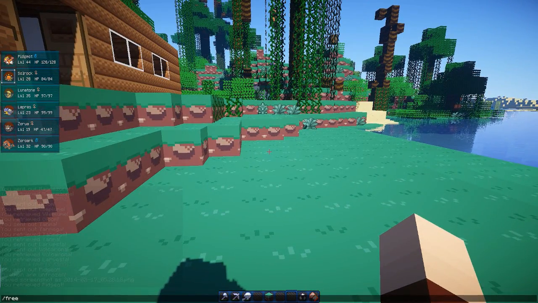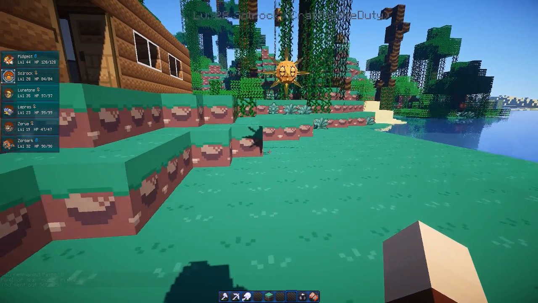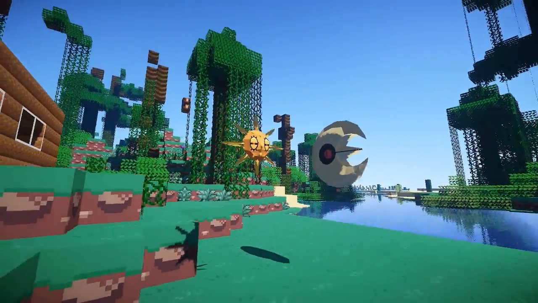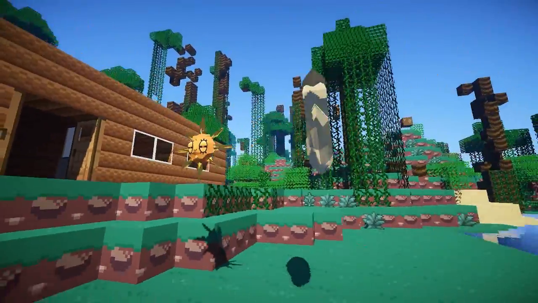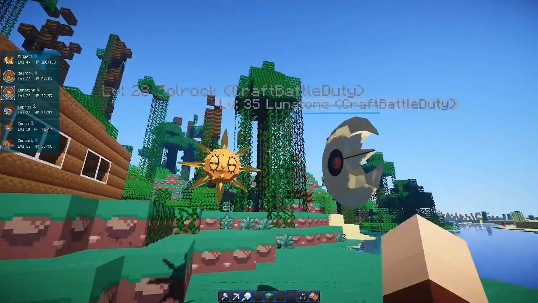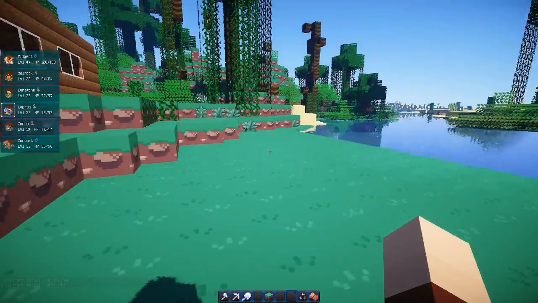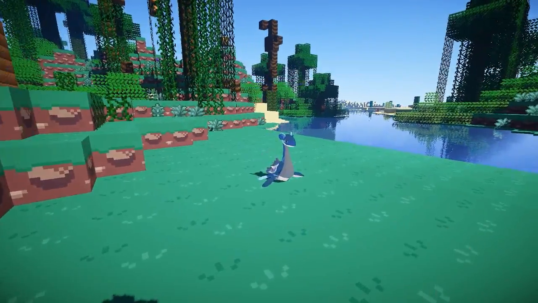Moving on, let's put the freeze back on. We have Solrock and Lunatone. So getting rid of more of those techni models, the block models. These guys look pretty awesome. Definitely, these guys look awesome. That is totally awesome. Next up we have Lapras, who, again, he's a small one.